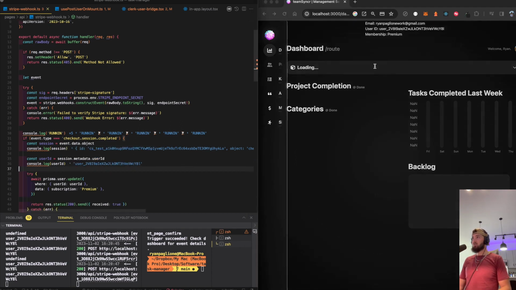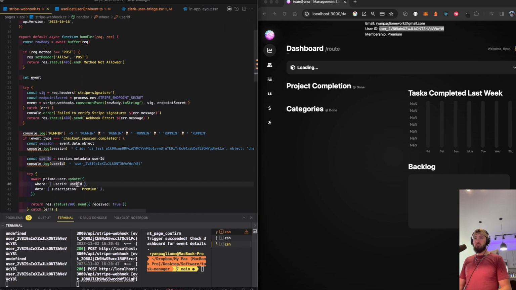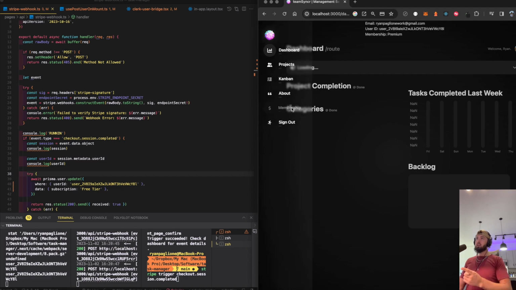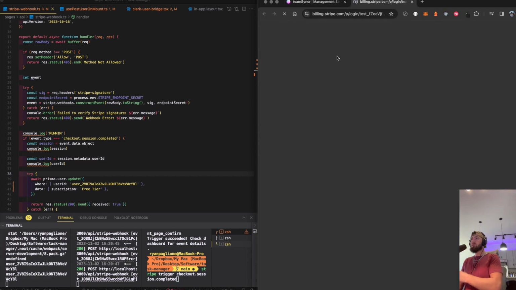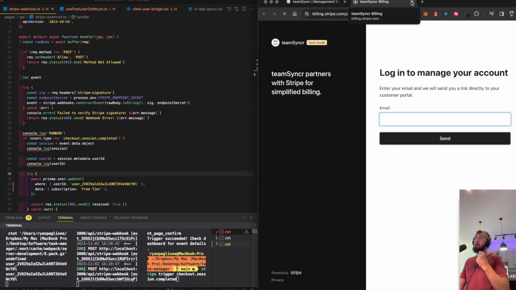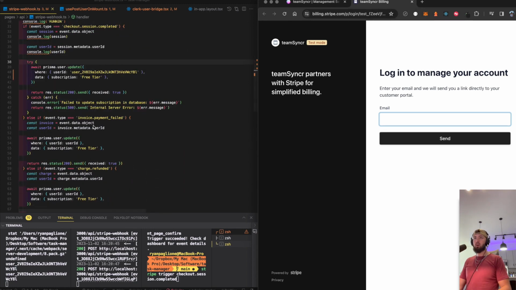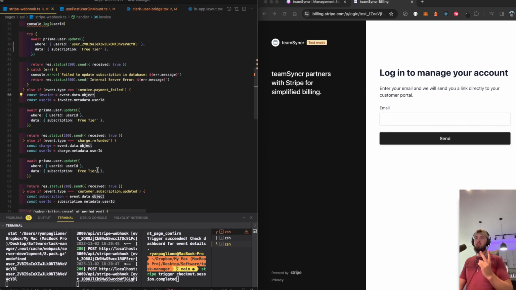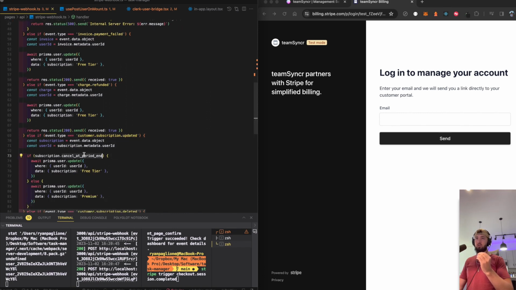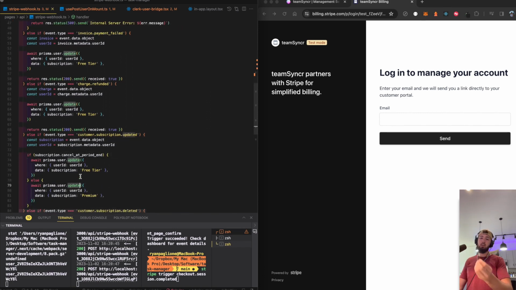So it worked great. Let's downgrade this user. So what I could do is go to the Stripe, what's it called? So now I changed this. Instead of a Stripe portal for upgrading, you actually go to a Stripe portal to manage your billing. And that also fires off a cancel webhook if you cancel. So I set that up down here as well, where invoice payment failed, a charge refunded, or customer subscription updated. And if they update their subscription, I look for a cancel. If they don't, maybe they're renewing.